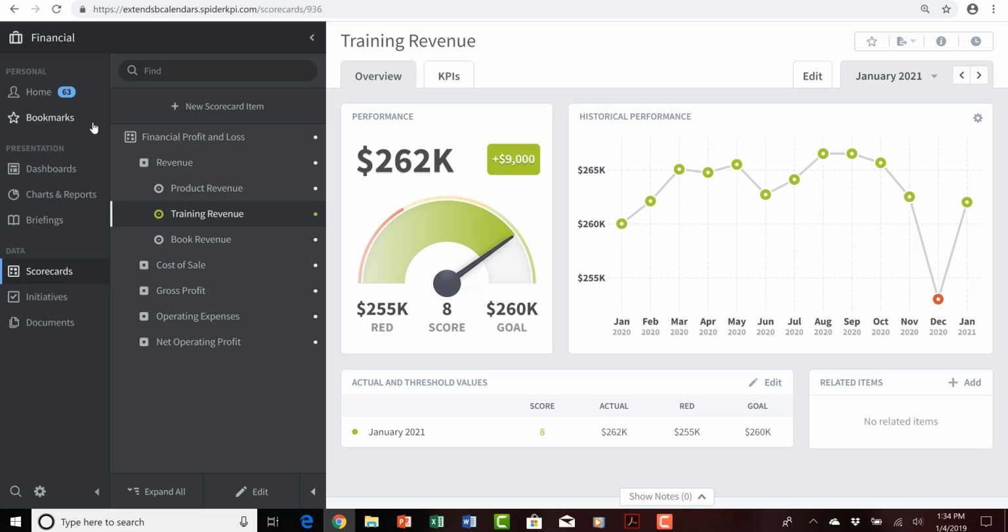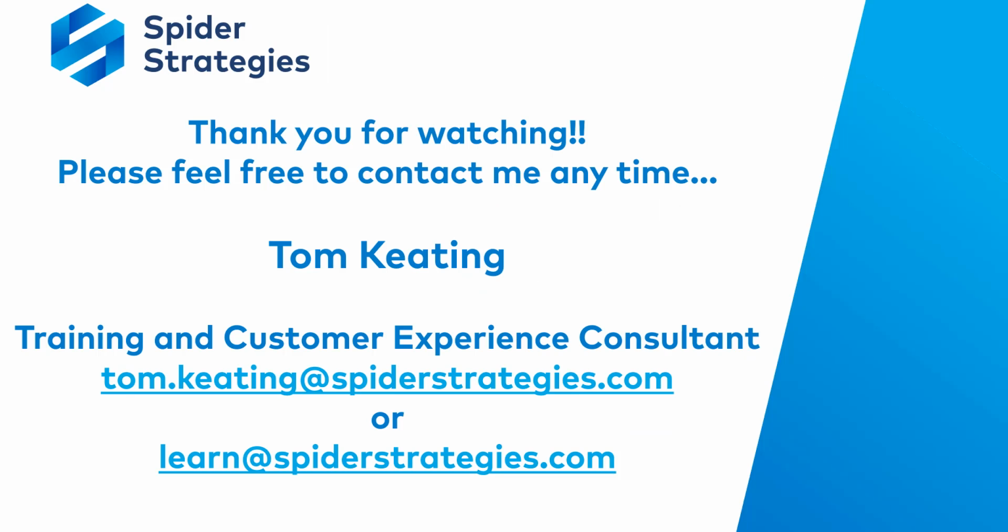And again, after giving the Scoreboard system a few seconds to process that additional information and refreshing my browser, I of course see the $262,000 performance reflected in the speedometer, and again the line graph towards the upper right, and towards the bottom, the actual and threshold values. I hope this introduction to extending calendars within Scoreboard has been helpful for you.